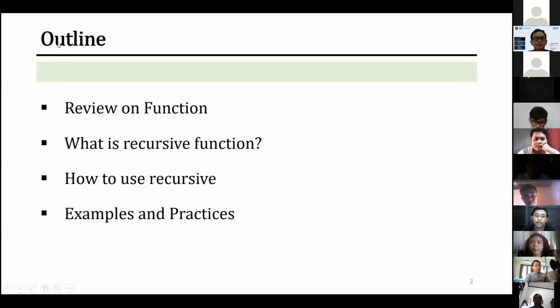And this is the outline of the class today. We will cover 4 main topics. It's actually a part of recursive. But the first point, we will review some part of the function. I think everyone already learned about this function. And next, we will jump into introduction to the recursive. What is it, how it can be used, and how can we implement it using coding. And in the lecture, normally in my class, we introduce the students using pseudo codes.